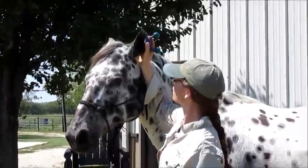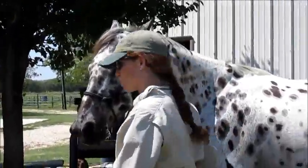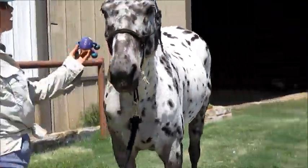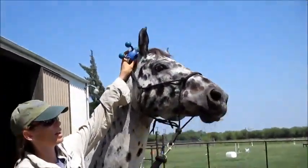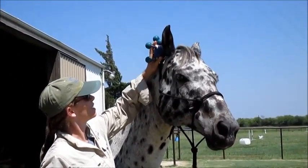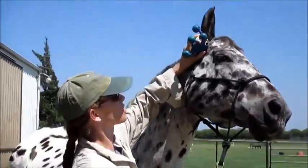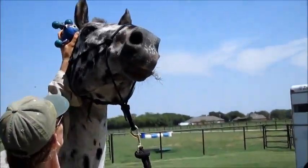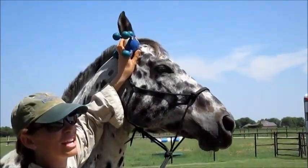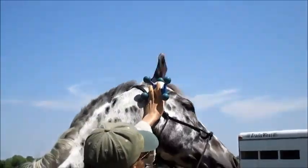Now what I need to be able to do is rub this thing on the ear — he's licking and chewing, so I'm going to retreat away. He's letting me touch the back of his ear, but I need to get him to where he'll let me touch the opening of the ear, because that's where the actual clippers are going to be. That's where I'm kind of working towards. The front is sometimes where they're more worried, just because it tickles the hair, and also it's louder — he can hear that motor. So I'm just going to hold it there.